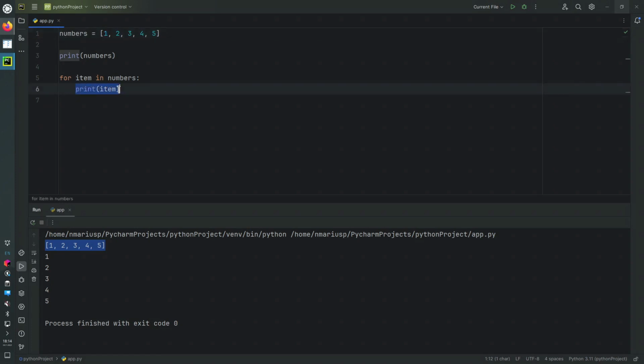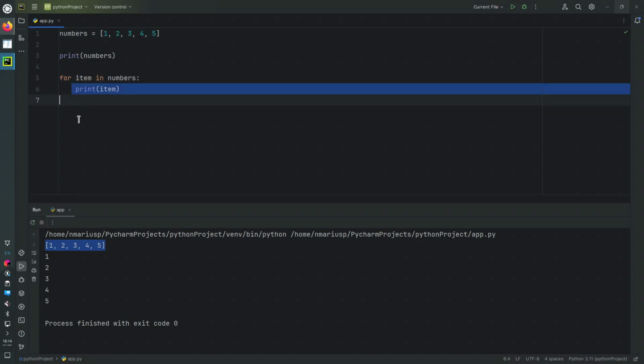We run the body, which just has one instruction. We print the current value of item, which is 1. Then we return at line 5. In item, we put the next element inside of numbers, which is the index 1, the integer 2. So item is now 2.